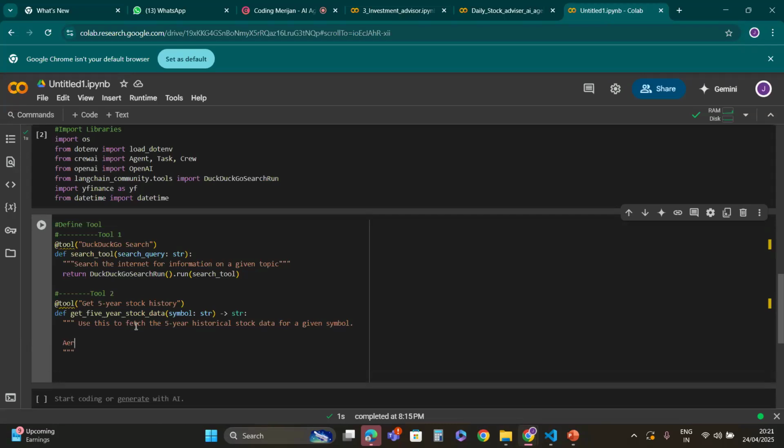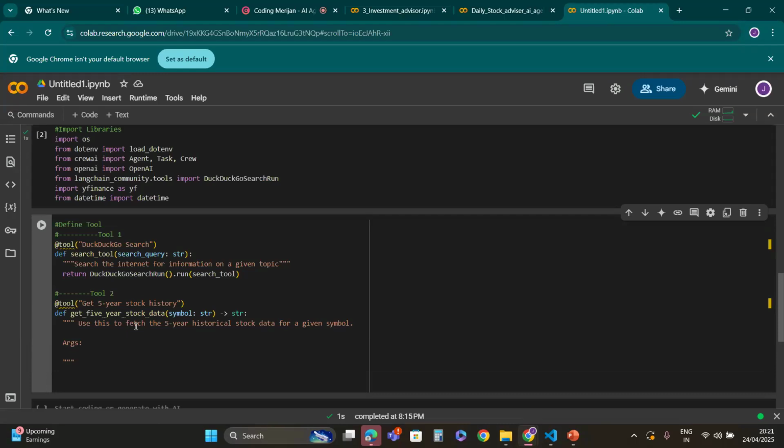And then we define some arguments for our symbol. We are expecting output as a string, that's why we are giving a string.